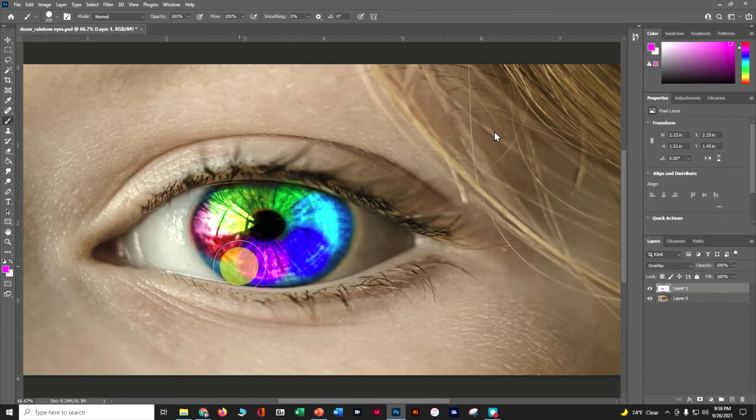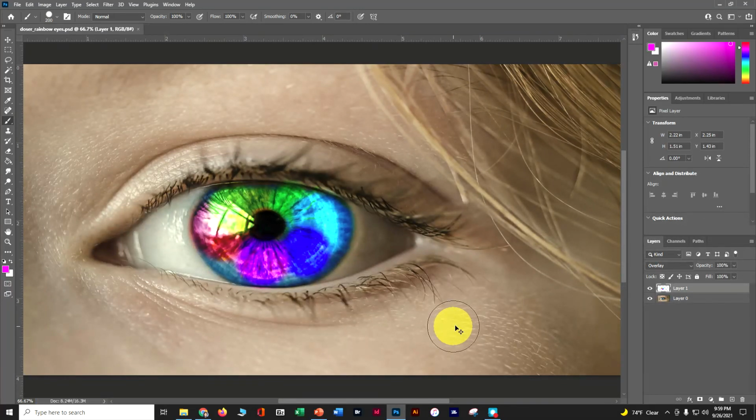And now I don't really love how that's got a little space here. So I'm going to go back to this layer 1. And maybe I'm going to stamp another pink right here. Ooh, I don't love that. Undo. Control Z will undo. So that is how you create a rainbow eyes effect. It's really very simple. So let's go ahead and do a Control S and save.